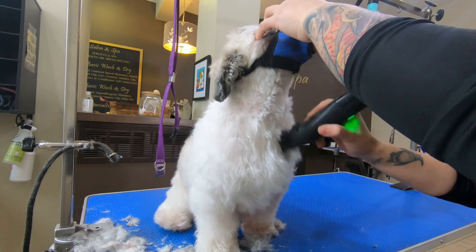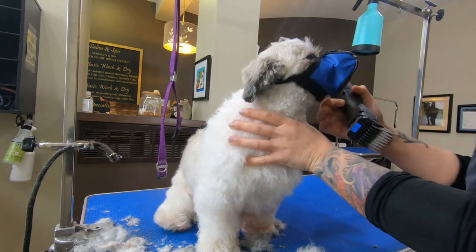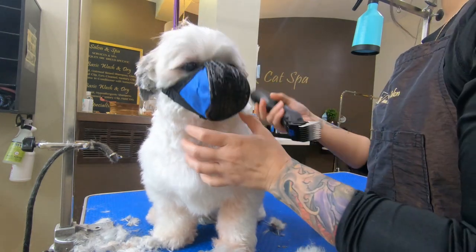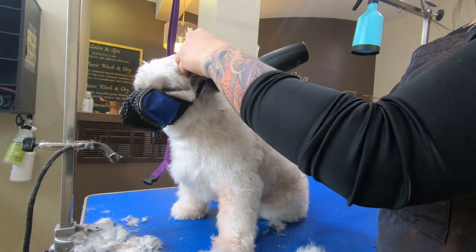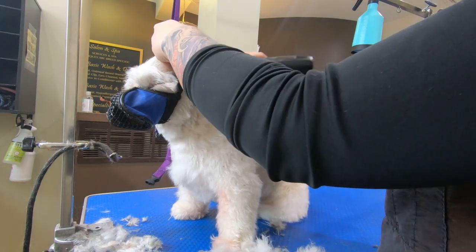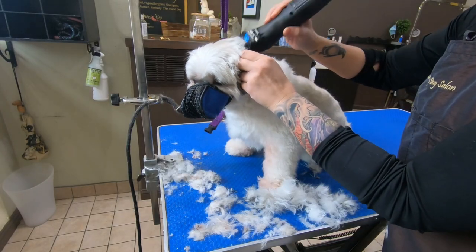So, muzzle on, going around the neck, and sometimes I can move the muzzle a little bit out of the way without putting him or me in danger. So, I'm just moving the strap out of the way, holding it, and just going where I need to go around his head. And he's usually pretty okay for this part.